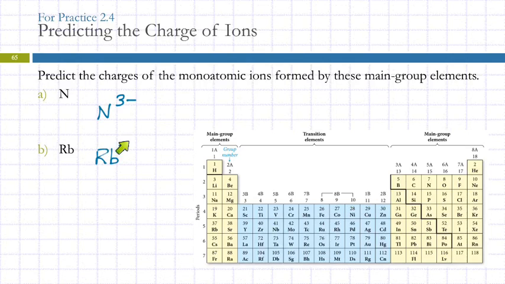We do write the sign here, because if we didn't write the sign, then how would we know that it has a charge? And the sign always comes after the number. It's the opposite of exponents in math. If this was the variable n to the negative third power, you'd put the minus in front of the 3. So we're doing it the other way around so that it doesn't look like an exponent. Any questions?